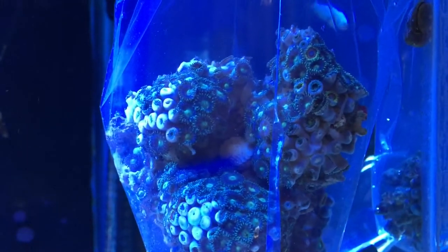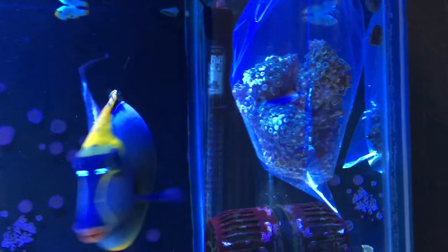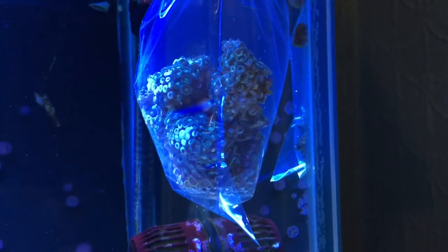It looks like there's a shell in there — I'm going to check that out and see what that could be. It looks pretty cool. So I'm just showing you guys in the bag right now. It's been acclimating for over an hour. Just been adding a little bit of salt water to it now and then, so it's soon ready to take out. I'm going to show you guys where I'm going to place it, and I'm probably going to frag it out a bit too. I want to try to get all three different colors on some coral plugs and put them in down in the sump.